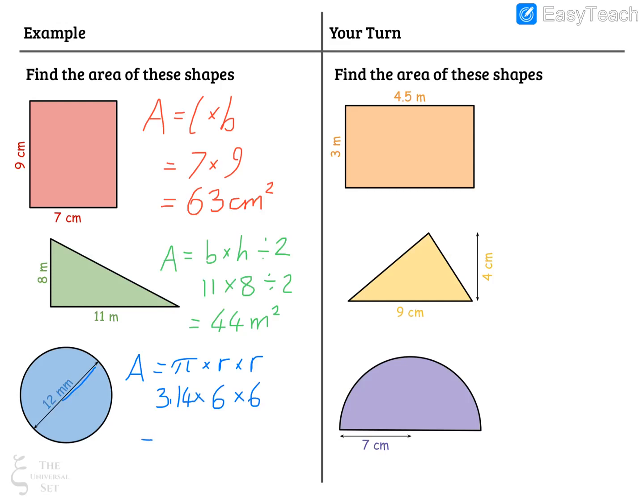And if I pop that into my calculator, this is probably going to have to be a calculator one, unless you're very good at your 3.14 times tables, I get 113.04. Good. Oh, no, units. I need some units on this one. So this time my radius was measured in millimetres, so it's 113.04 millimetres squared. Okie dokie, pause the video here, have a look at these ones. I'll come back in a second and show you how we should have answered them.